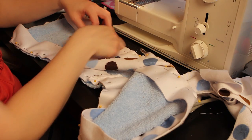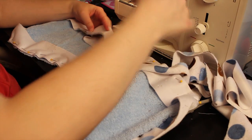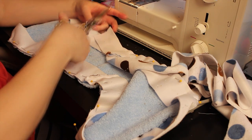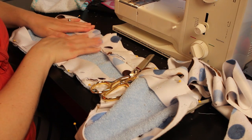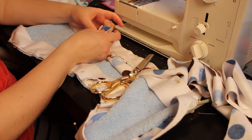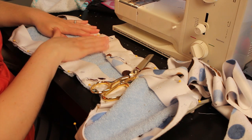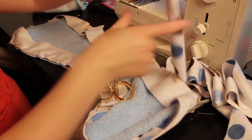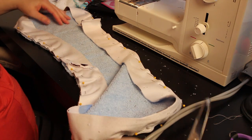Okay, so I've pinned it all the way around. I've gotten to that tail I left there. I'm actually going to cut it off, and I'm going to leave a little bit of a tail, so it's purposefully too long here. And I'm not going to deal with this just yet. I'm going to deal with this at the very end when I've sewn up to this point, because the fabric can shift and stretch a little bit, and I don't want to cause an unnecessary bubble. So we're going to wait to deal with the end, but you're just going to trim it off. We're going to set our long grouping aside there.